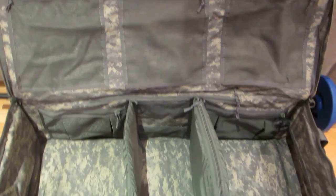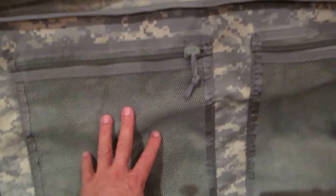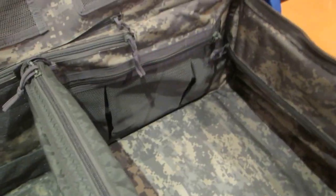So when we open up this particular bag, what you've got over here is just an organizer's dream, really. You've just got web pockets everywhere. You've got these huge web pockets on this side, three of them smack bang in the middle. You can carry all your outdoor equipment or your personals in it, or whatever you want to carry. And on the inside of this, you've got some more web areas where you can just store your equipment. Again, just a very, very highly organized area.